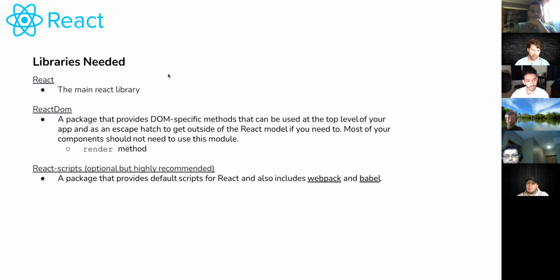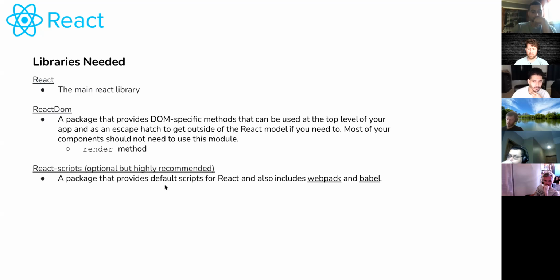So there's only 3 libraries that we really need, which is React, the main React library, React DOM, which is the package that provides DOM-specific methods so we can interact with what we see on the screen. And we explicitly use the render method that comes with the React DOM package. And then we have React scripts. It's a package that provides a bunch of default scripts for React.